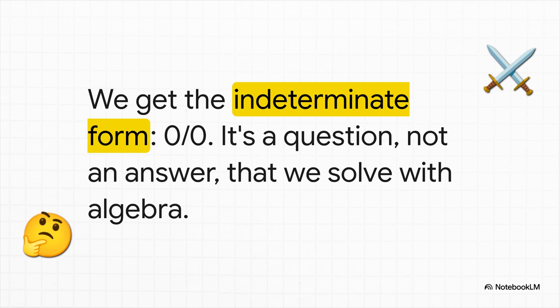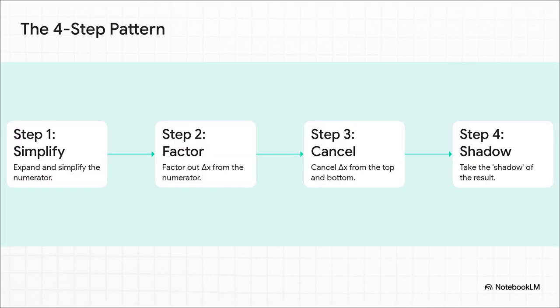It's better to think of it like two giants in a cosmic tug-of-war. The numerator is pulling the fraction towards 0, but the denominator, by getting so small, is trying to pull it towards infinity. So who wins? 0 over 0 is really a question, and the answer is hidden in the details. Details we can figure out with a bit of algebra. And here's exactly how we do it.